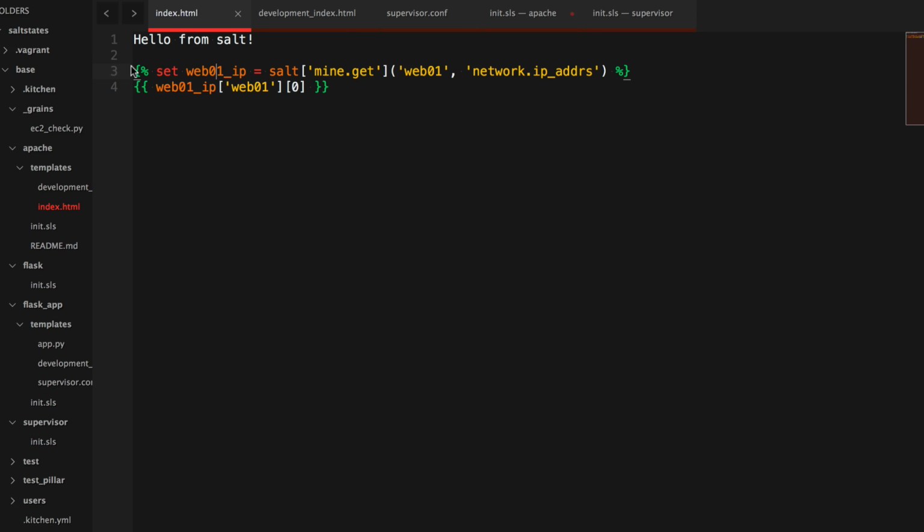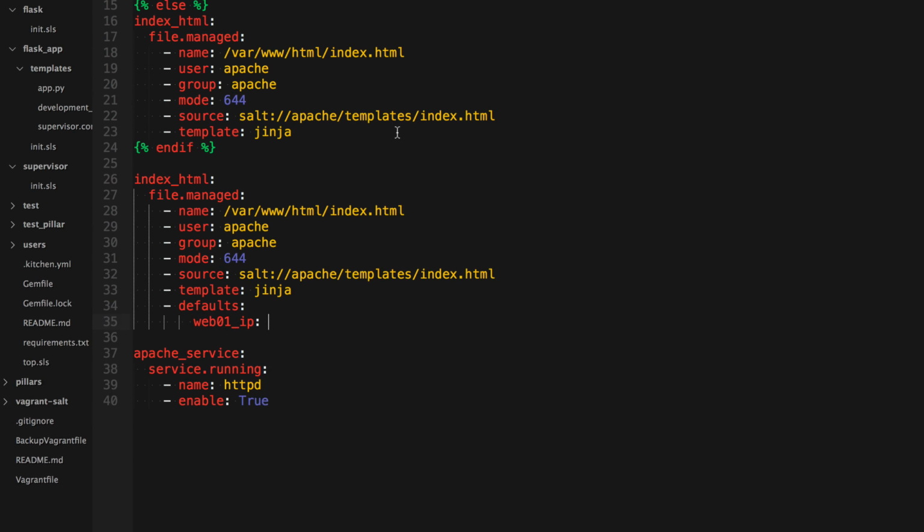So let's get the whole thing. Web01 IP is going to be that plus the key and the index value. So we'll get that, web01 and 0.